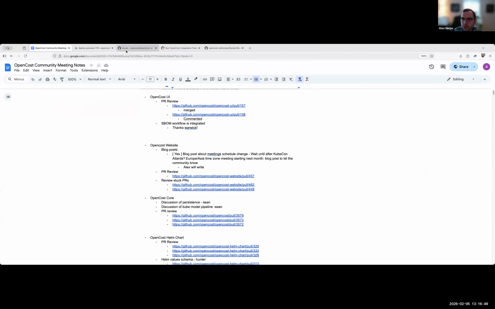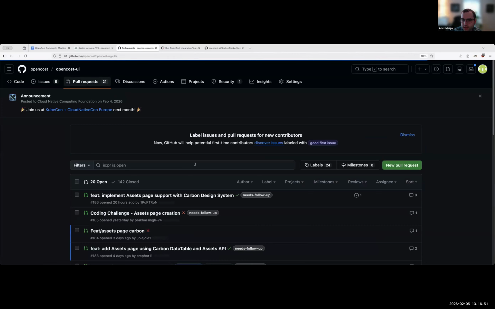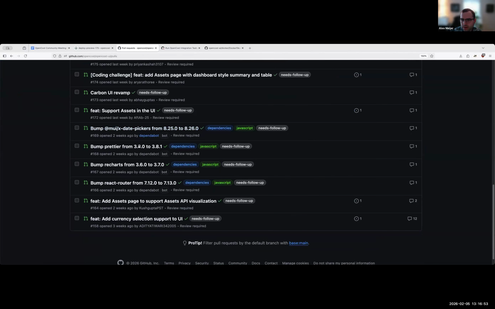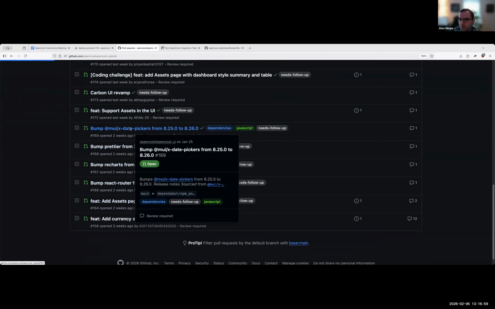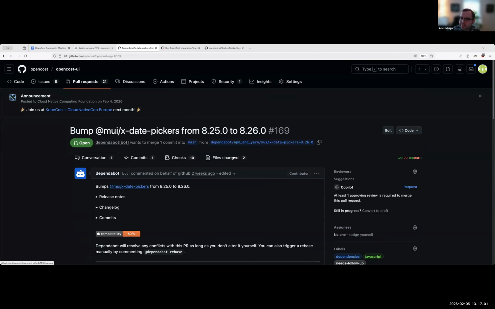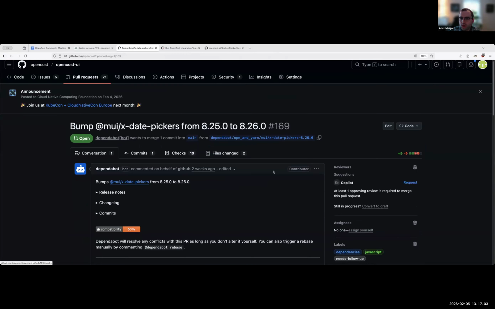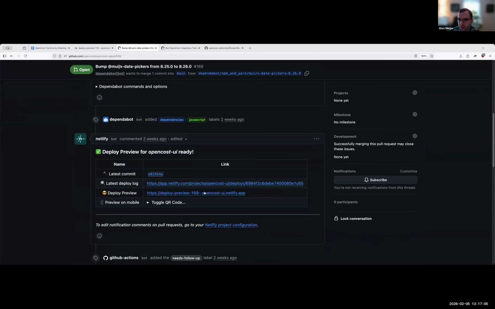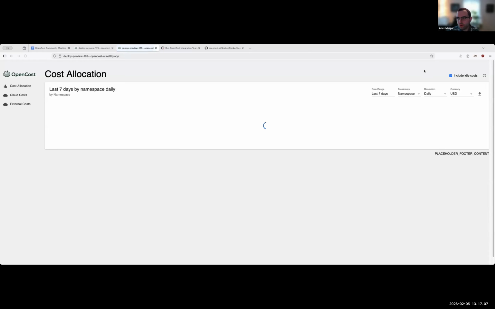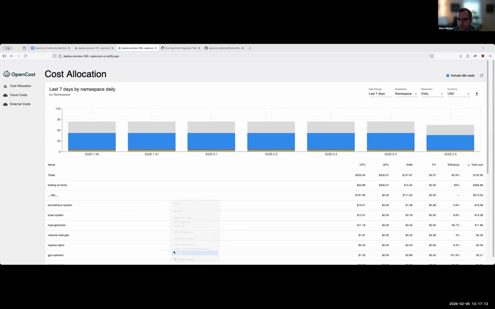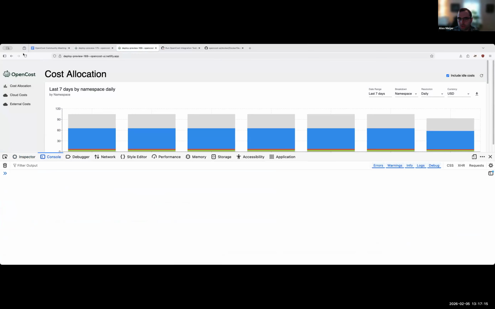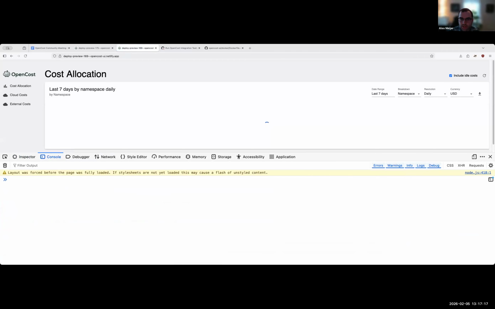Cool. And I just merged a bunch of dependency bumps today. I don't think too much is stuck here. Yeah, we need to hit a bunch of these. So again, if anyone is looking for relatively easy things to do, in terms of the dependency bumps, it's just a manual test right now. You check that it built, go to the preview, and see if everything is working. Seems to be. I check the console, no errors or anything like that.